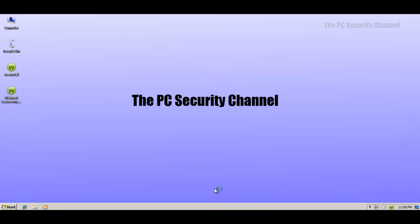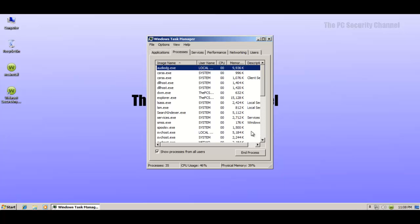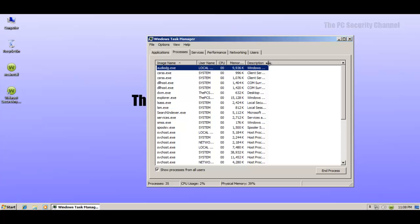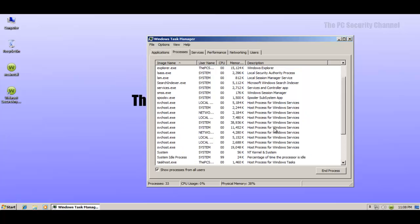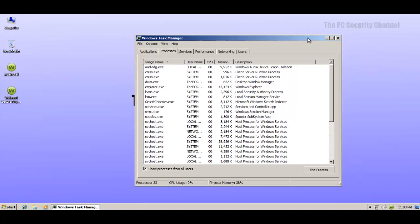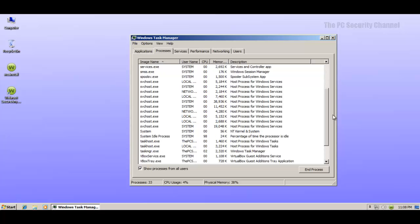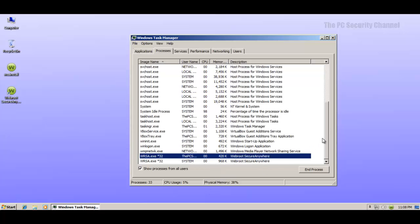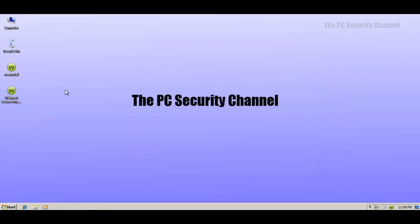So let's also take a look at the RAM usage. It is very light on the system as far as I've noticed. Now let's just make sure that it's not using too much RAM, and I'm pretty sure we'll find it to be quite light. So we have just 4 megs of RAM usage, which is certainly, even a dinosaur age computer would make a snack out of this, so it's no problem. Anyone can use this, and there you go, it's dropped to 1.5 megabytes now. That's insanely light. So yeah, it's important that you understand the difference between dinosaur age and dinosaur size, because dinosaurs were really huge. Webroot certainly isn't that way.